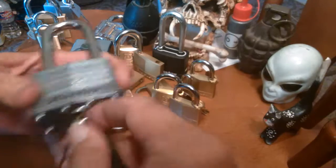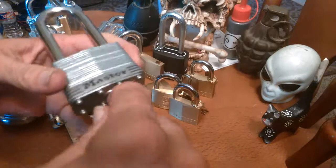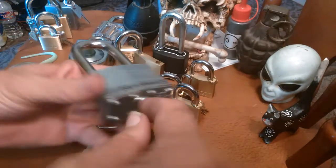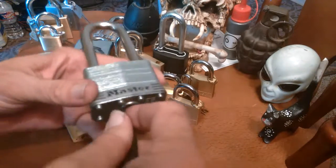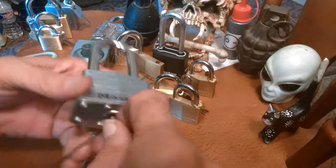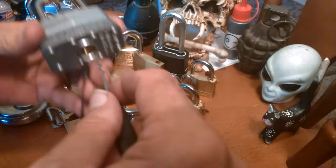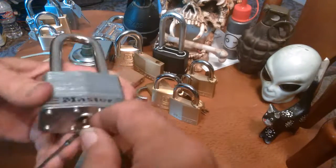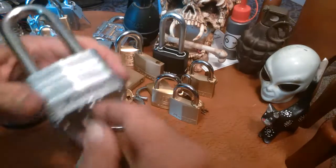He's putting on a pretty good show. Normally I can get this thing pretty quick, but today maybe not. You're not going to get away without being picked — if I have to go to 200 minutes we're going to get you open. I've already broken a Sparrows Bogota today working on a cheapo lock; I got it hung up in there and it broke right off, no warning — wasn't even bending, just bam, gone. When I ordered that Sparrows Triple Peak, I ordered another one and now I'm using it.